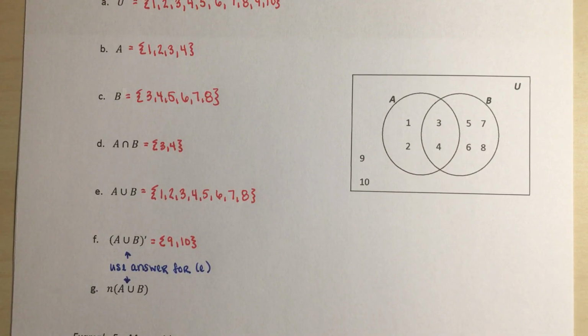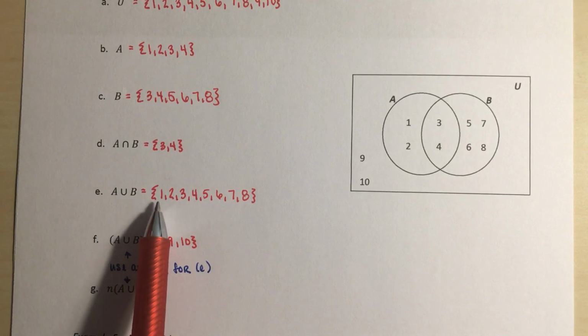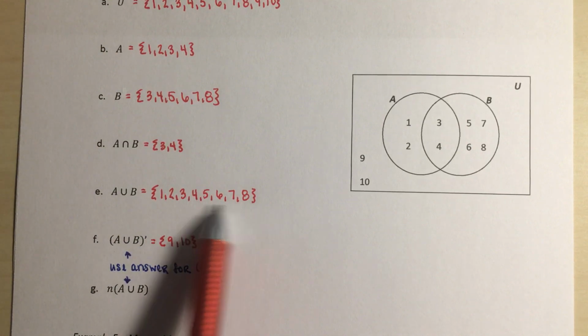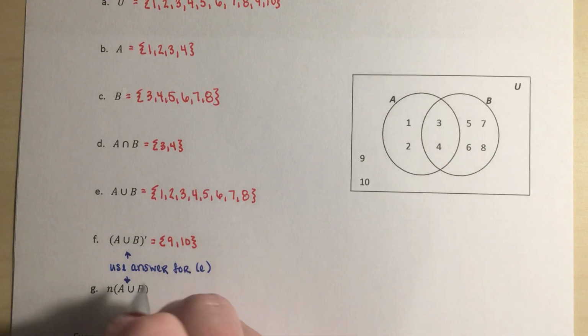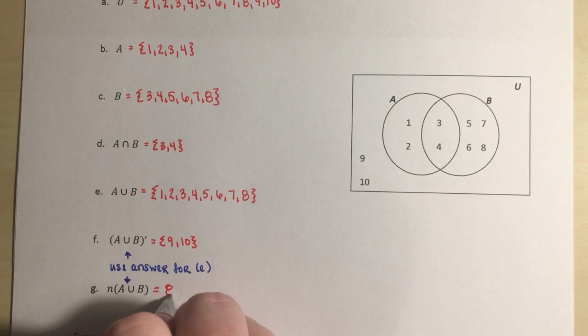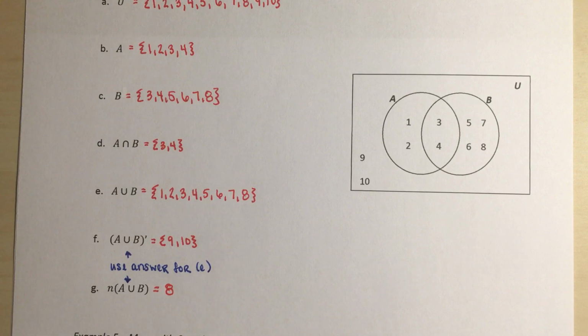And then G, to wrap it up, we're going back to something that we saw in previous sections. Remember that N is the number of elements in a set. It's the cardinality, is what we call it, the specific math term. We want the number of elements in A union B. So if we count these guys up, 1, 2, 3, 4, 5, 6, 7, 8, we have exactly 8 elements in there. So our cardinality, the number of elements, whatever words we want to use, in A union B, there are 8 elements living in those regions.